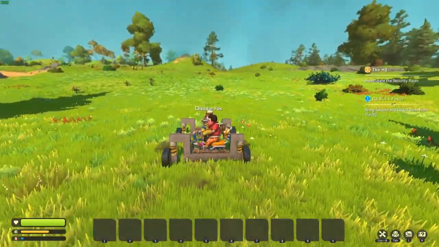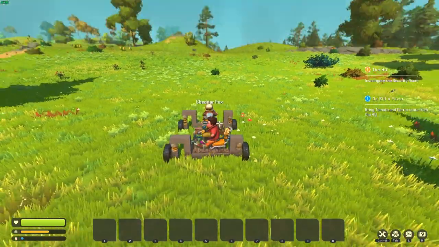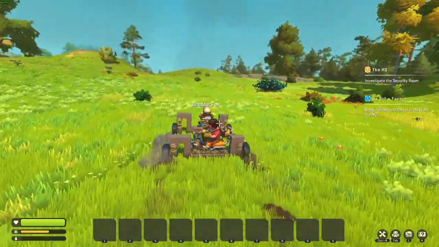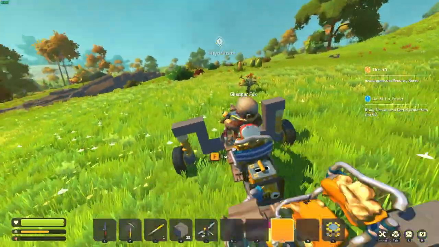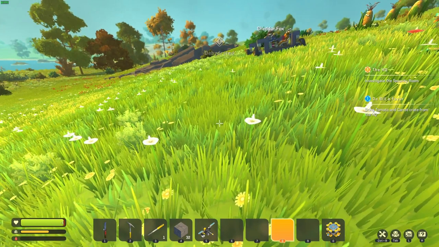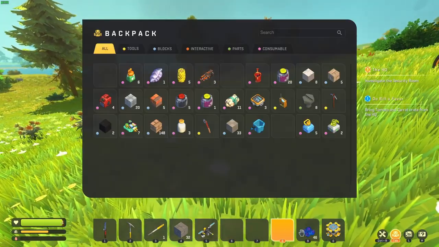Nice. Let's see how fast this thing can go. I like it. Crank up the engine. Oh, it is cranked up. Cool. All right. Let's go over to this metal that I was mining. Whoa. Oh, goodness. I'm dehydrated now. All right. Oh, here. Hop back on.